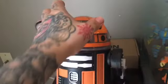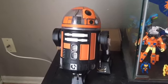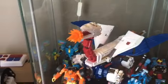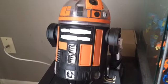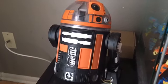And then here is the droid that I built on the honeymoon that the wife and I went to. Man, really, really dusty here. I should have dusted before I looked around. But yeah, I love the colors of this. It kind of looks like Poe's TIE Fighter. We call him R626. That's the name we give him.